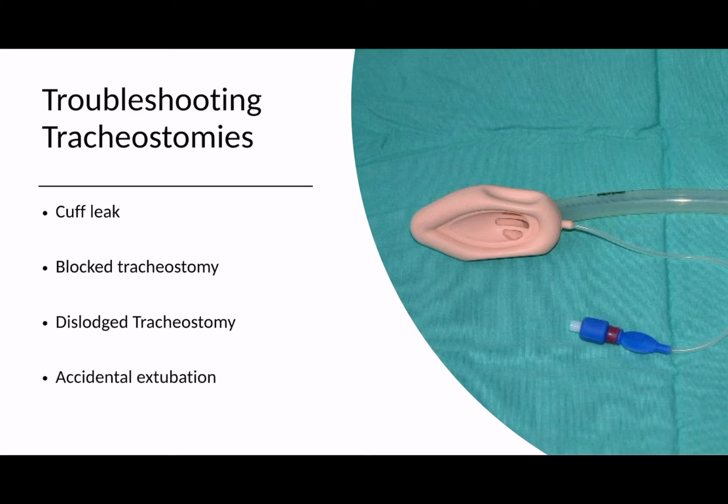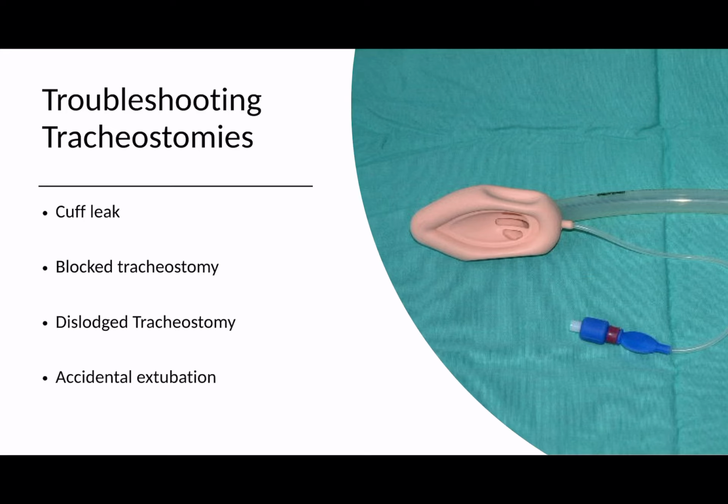Now, an emergency would be a blocked tracheostomy. As I said before, you get a lot of thick crusting of secretions with tracheostomies because there's just less humidification. It's not uncommon for tracheostomies to block off like that with lots of secretions. If this does happen, the first thing to look at is what type of tracheostomy you have. If it's one with an inner cannula, the easiest and first thing to do is to unclip the inner cannula, take it out and replace it with a new one. And that might be all you need to do to get the patient breathing again.